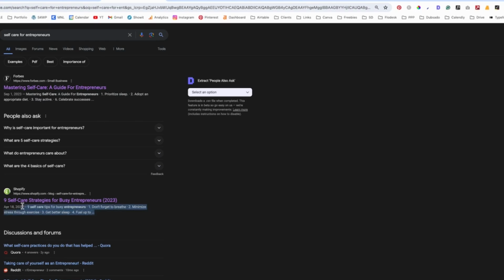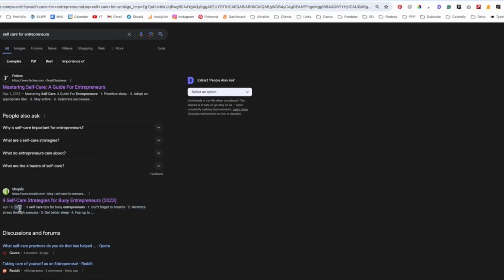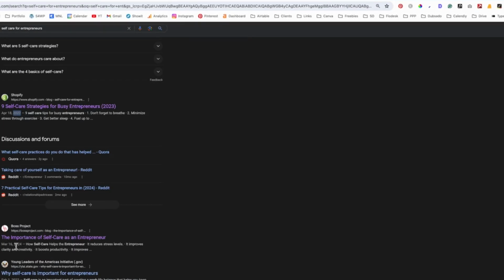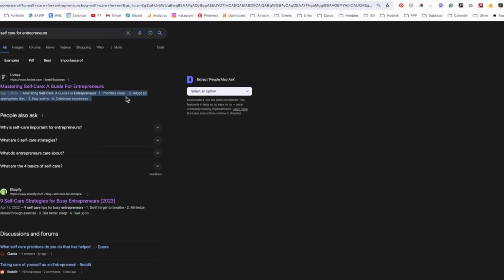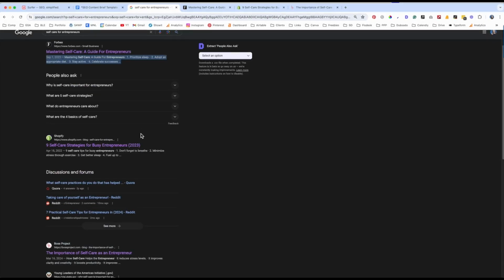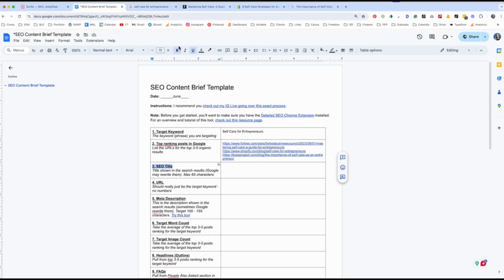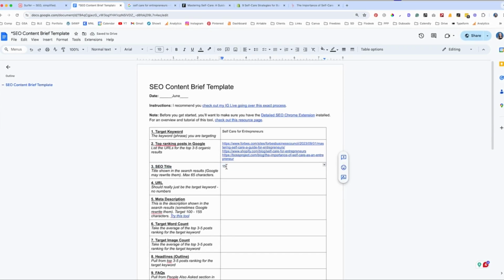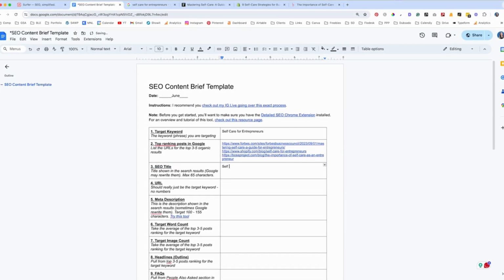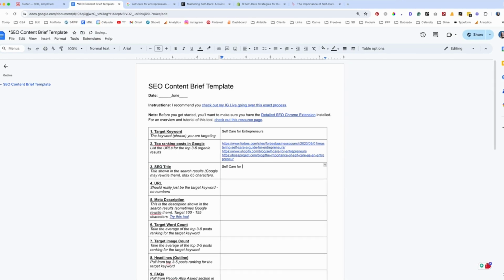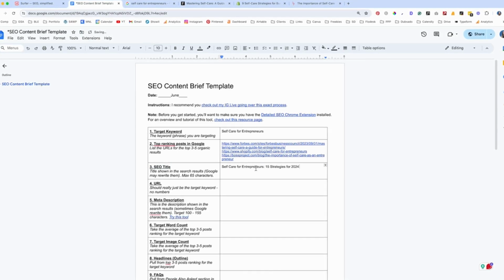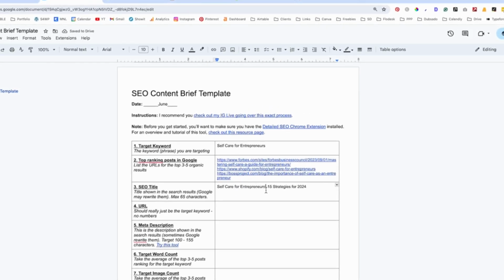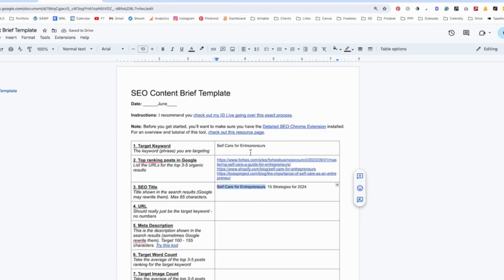This means that it is slightly outdated, and we can even tell here that it was published in 2022. We can see this one is much more recent, but this is 2023. So there is an opportunity to get some more fresh new content in here. So let's just go with 15 self-care. Actually, let's do this, because I want to always make sure I'm including the exact keyword phrase. So self-care for entrepreneurs. All right, that is one of the key points too, is that we definitely want to include our focus keyword.